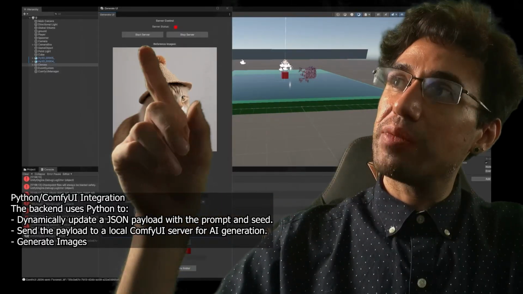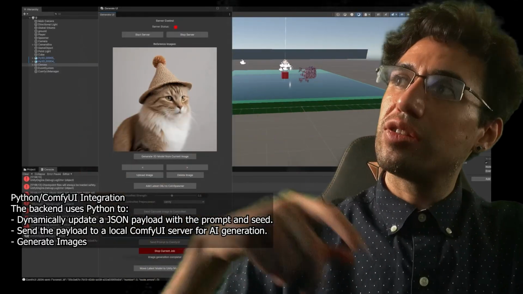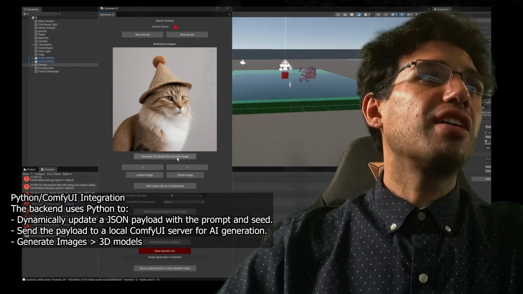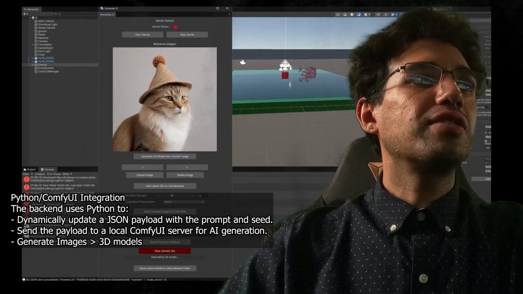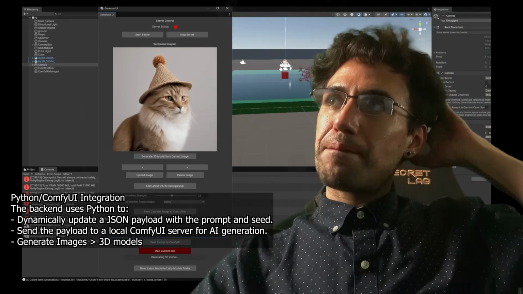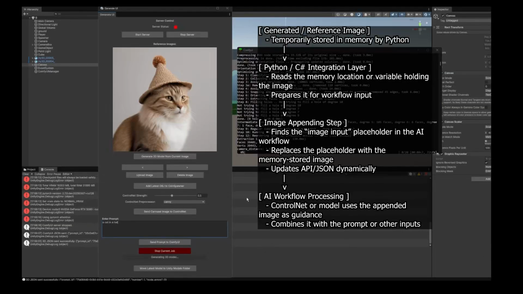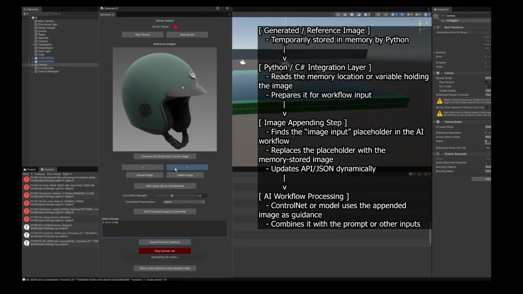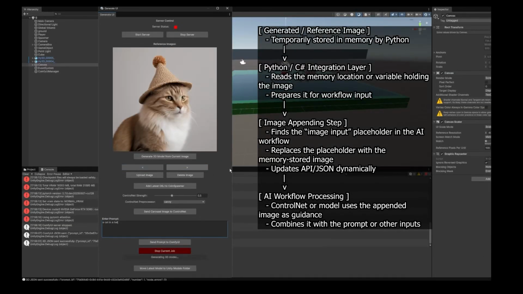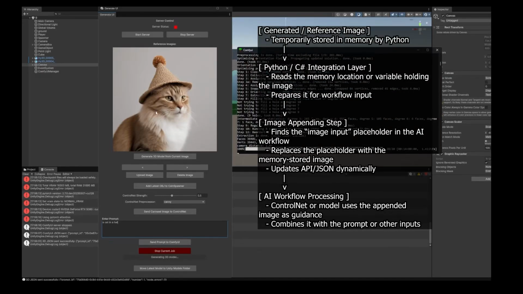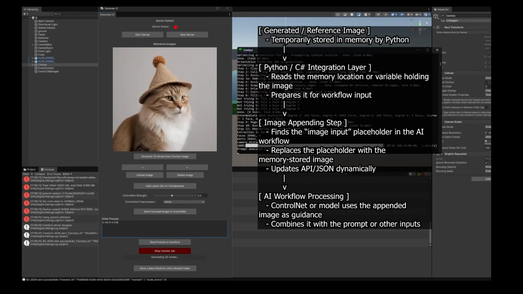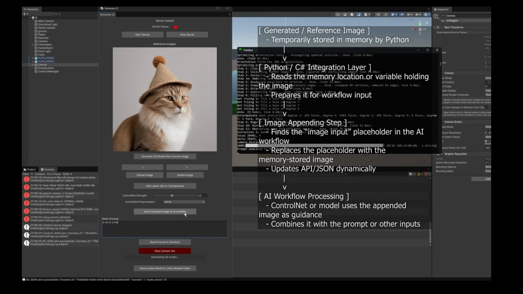We can then take an image and turn it into photogrammetry. So let's do that. We're going to generate it. And all we're doing here is sifting through a folder that we can then pick our image from. Then, based off of whatever image is held here temporarily in the memory, we're sending that image to our generation process.